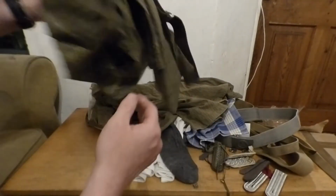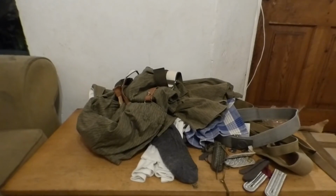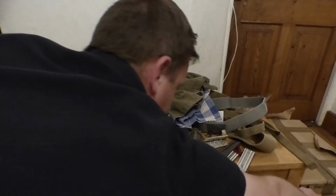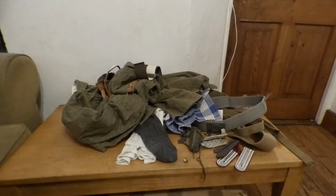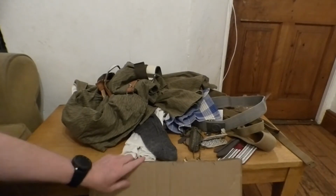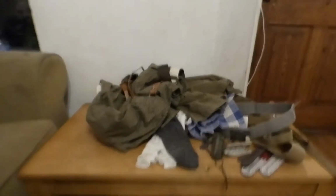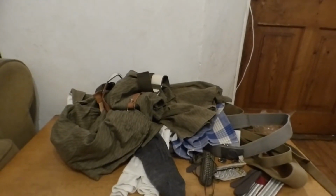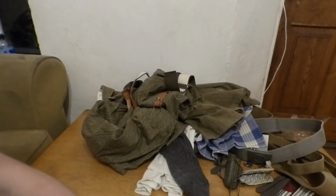So that's two parcels done. Now what I'm going to do is pull the next box in front of the camera, and that way I can just put the stuff straight up on the table. Just going to move the camera a tiny bit. Oh, sorry, just knocked the camera. Just make sure I fix it, put it back into focus. There we go. Oh, sorry. Professionalism out the window.